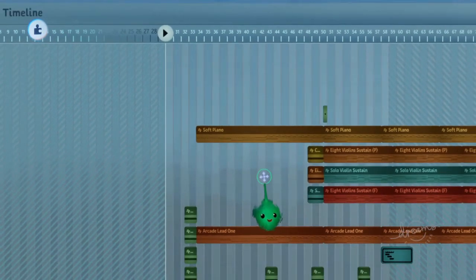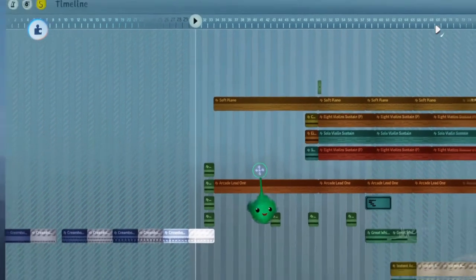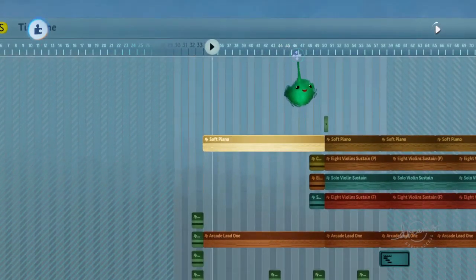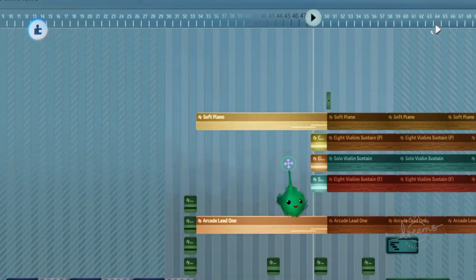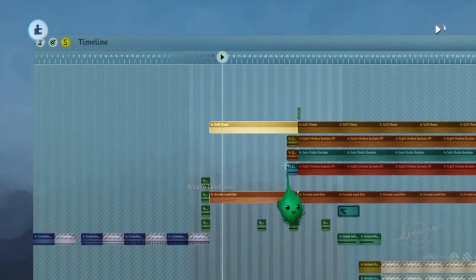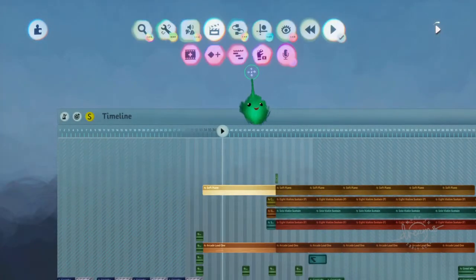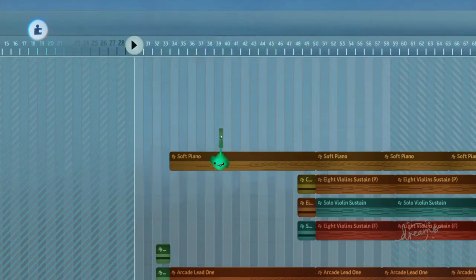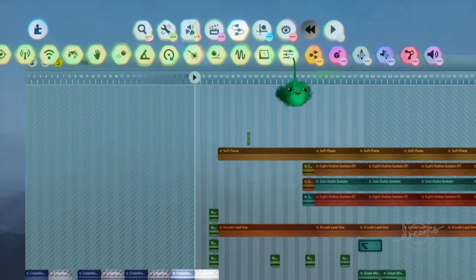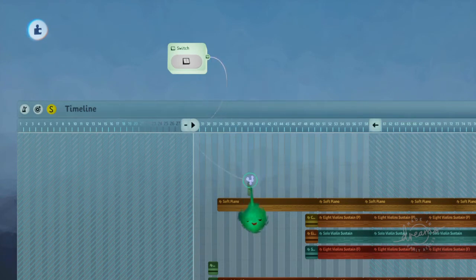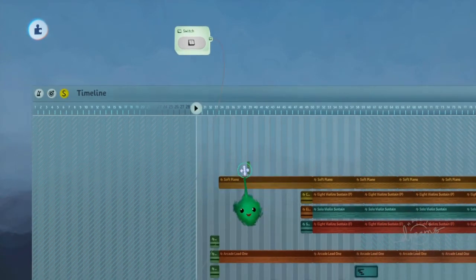So, yeah, let's just see how that works. That plays fine, we'll skip through a bit. And it works just as before. So that's a useful way of doing it. You can also hook that up to some logic or other. I'm just going to move this ahead over here so that we can just play with it easier. So if you had some piece of logic, such as a switch that powers that keyframe, then while that keyframe isn't powered, it will sail right past. When it is powered, it will loop.